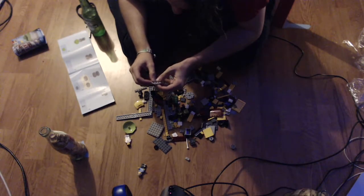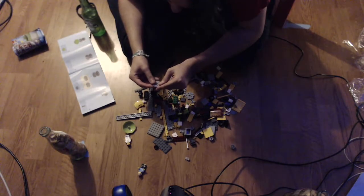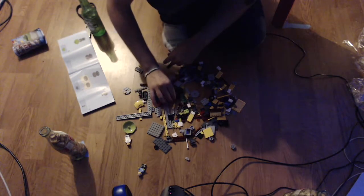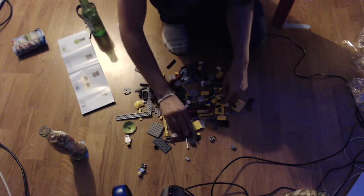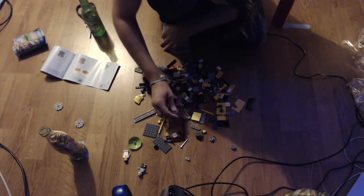No spoilers. I don't like spoilers. My God. Why you gotta spoil everything? Ugh, sitting on the floor feels so old. Remember when we were kids? Sitting on the floor was just what you did. Now if you sit on the floor, it's like, ah, my back, my head, my everything.